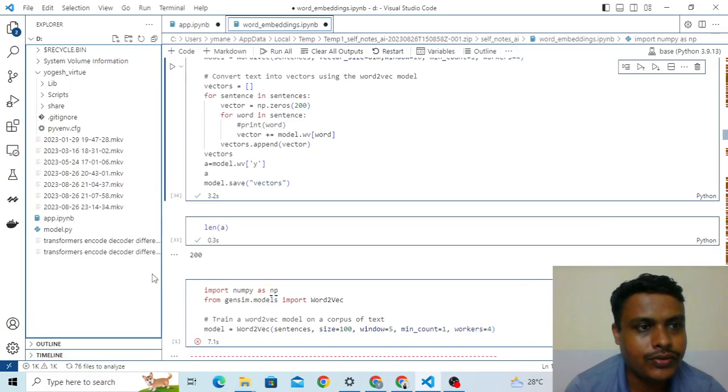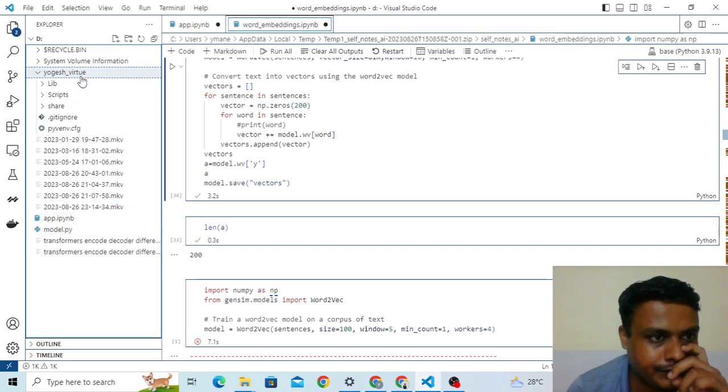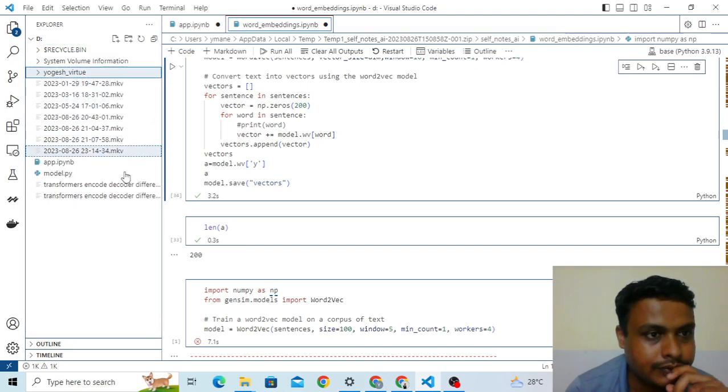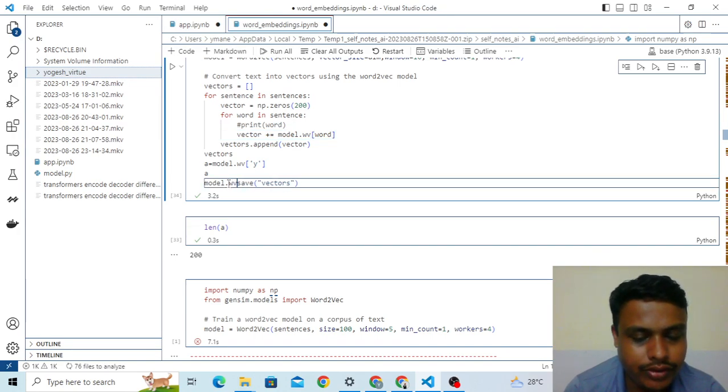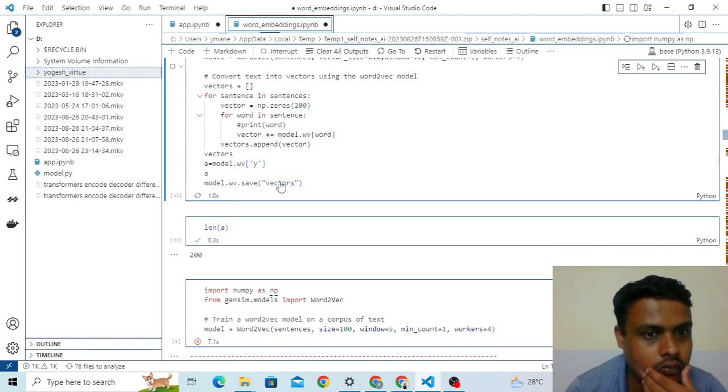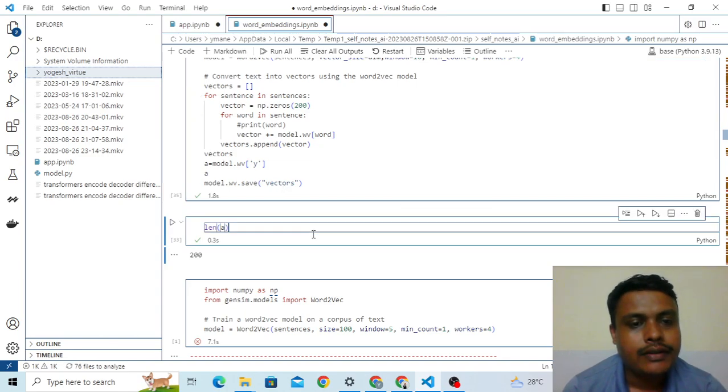Here you will see that the vectors have been saved under the name vector. I think it's open in a different directory, that's why it's not showing. model dot wv dot, okay. So in the next lecture I will tell you about this, what it is showing.